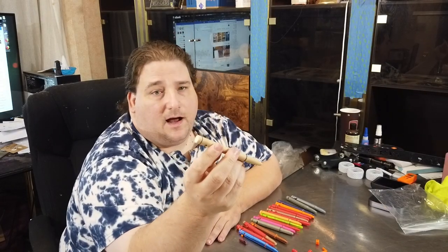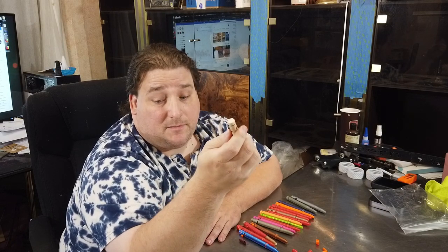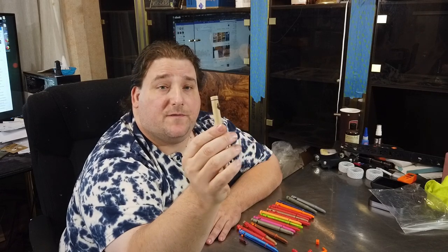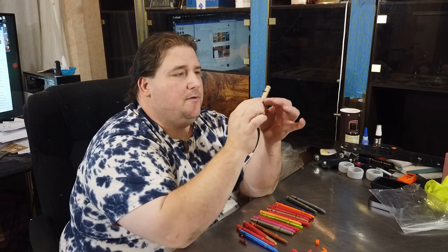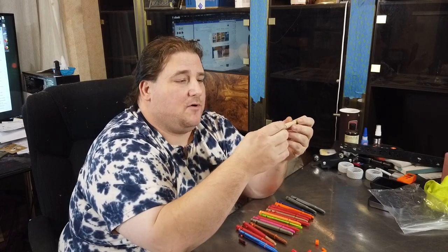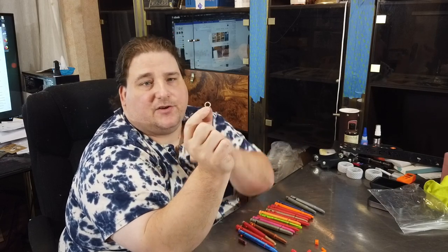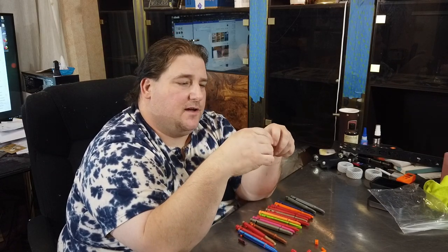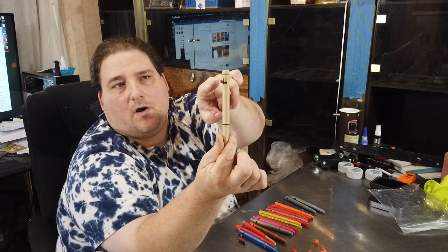And then I have this one here - eSun eSilk blue and Atomic Filaments ultra orange. This is from 3D Print Works - I'll link down below. They sent me some of their wood filament. This feels nice. The wood feels really cool. I can't wait to try to stain this. And a little pro tip: I want it to have a contrasting color for the wood. All I did was take the wood print accent ring and I took a Sharpie to it. So now it's a contrasting color. This works great for light color filaments - just take a Sharpie and color the accent rings and you have contrasting accent rings. Same thing with the ball, I just hit it with a Sharpie.